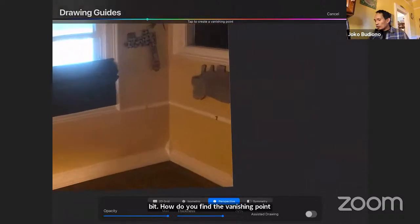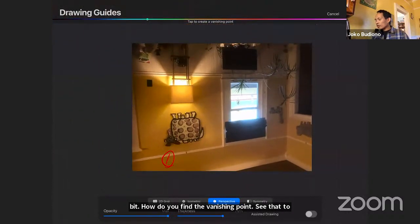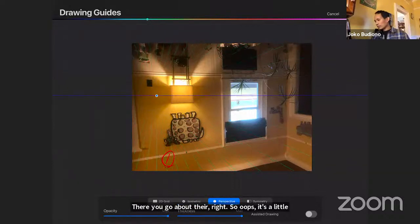See those two lines are converging, right? Converging. There's some kind of vanishing point on the right, on the left side, basically. So the first dot that I put is going to be the vanishing point. I'm going to make the line a little bit thicker there so you guys can see. And then I match it until it's the same as the bottom right angle. Ooh, that's a little bit too far. There you go. About there, right? So oops, it's a little bit off, just a little bit. There you go.